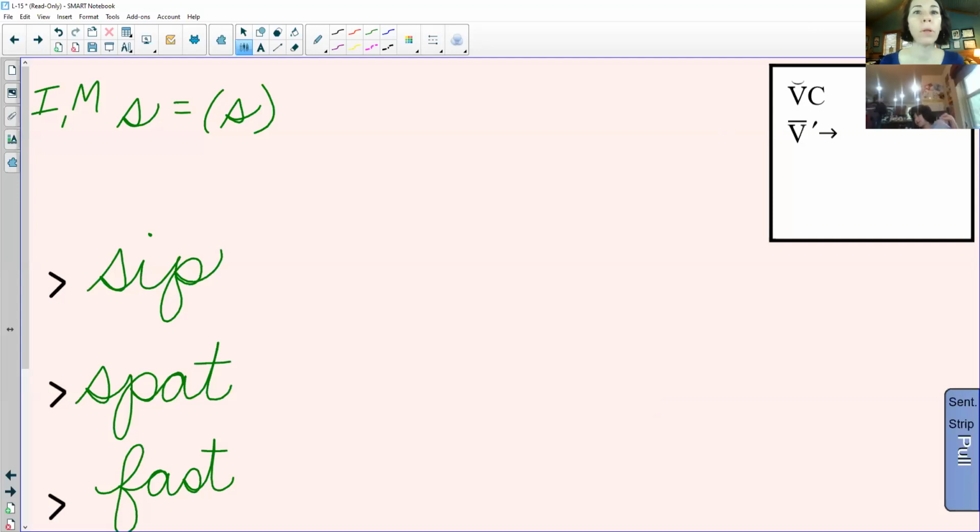Okay, so a vowel in a closed syllable is? Short. Code it with a? Breve. And a vowel in an open accented syllable is? Long. Code it with a macron. Okay, we haven't had as many of those, but they're coming. So remember, after I find my vowel, make sure a consonant's after it. So it's in a closed syllable. A vowel in a closed syllable is short. Code it with a breve.